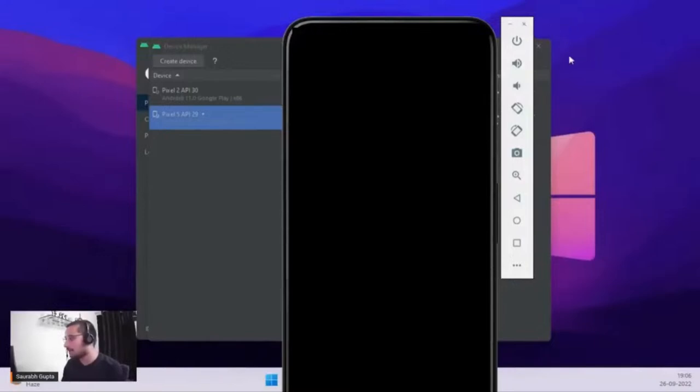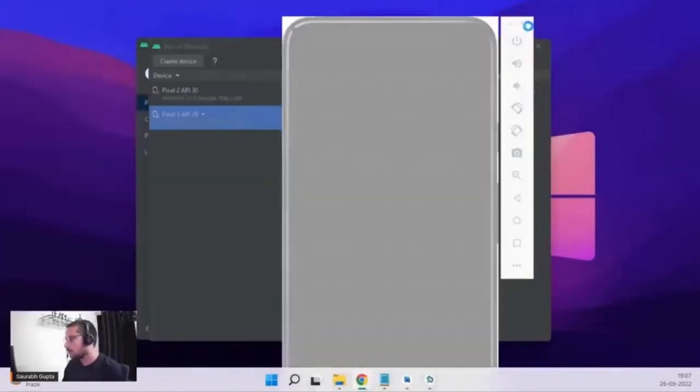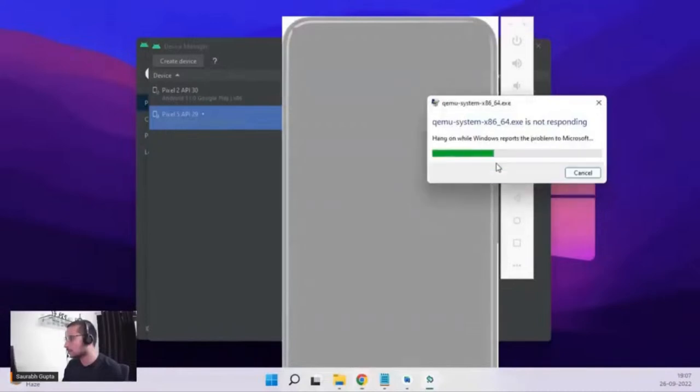So I will use the emulator that I have. And I'm also going to change the resolution because this phone is looking very big. I hope it closes soon. Sometimes it takes a little time. Just give me a minute. This emulator is causing a little issue now. Please close. Yes, close the program. I think it hanged while opening. I don't know, something happened maybe. I want it to close.